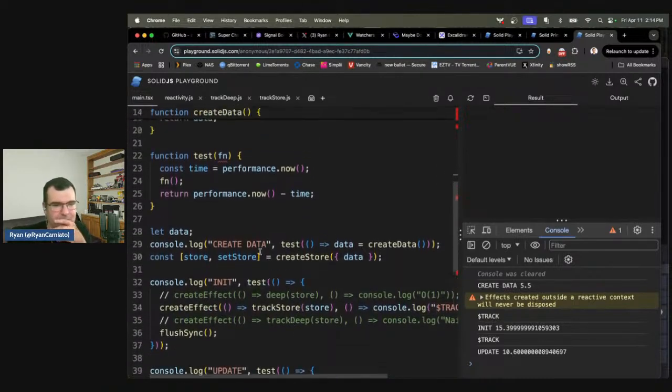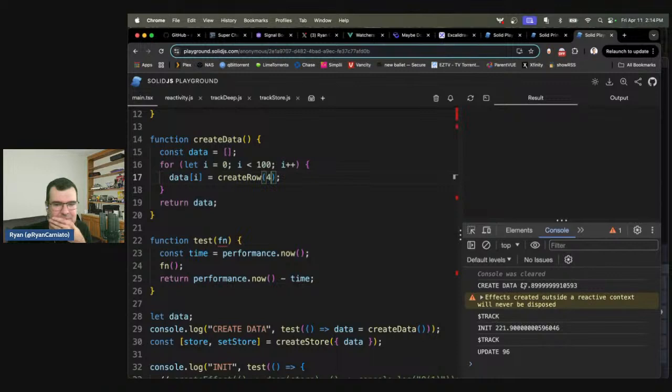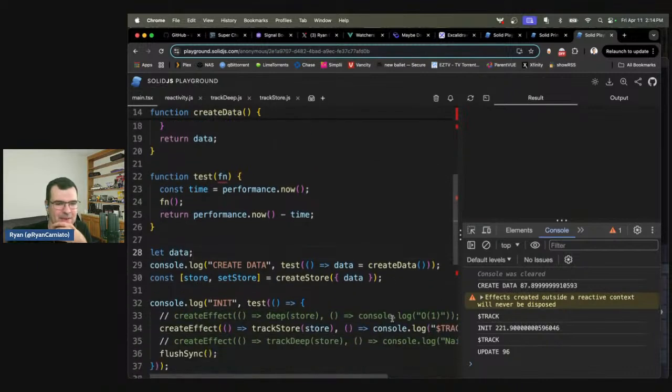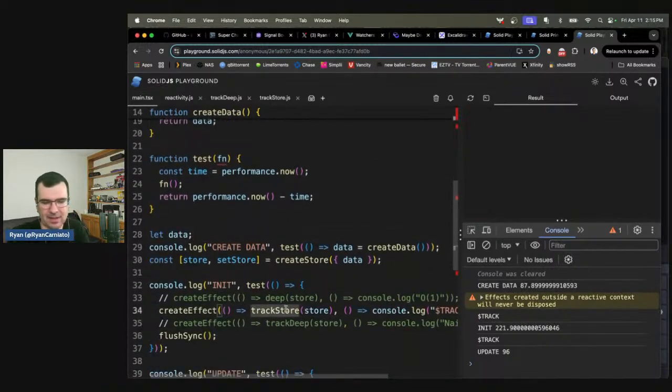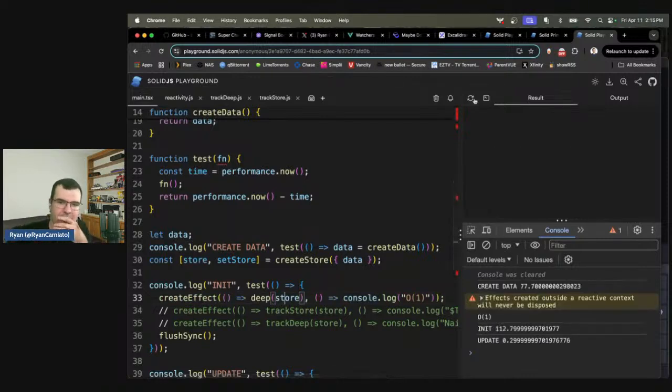So let's go back to our giant data, right? Because what bugs me about this is creation takes 87. We're okay if that happens, but it's weird that the update is more than the creation, you know, in the init every time. Is there a way that we can do better? And I came up with a deep helper in Solid 2.0 that I think does just that, where the initialization time is close to the data creation time. This has been jumping around, but then the update time is 0.